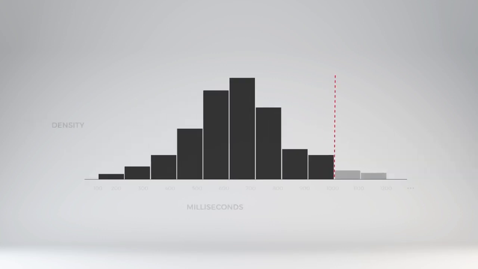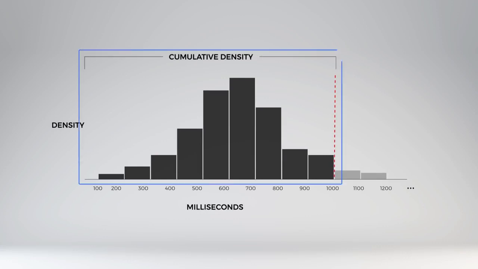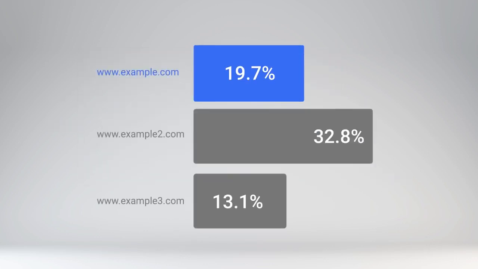So, for example, we can find out the percentage of page loads that paint in under a second by adding up the densities of all the bins whose start time is less than 1,000 milliseconds. We can run the same query against a different origin to compare which one has a higher density of fast experiences.